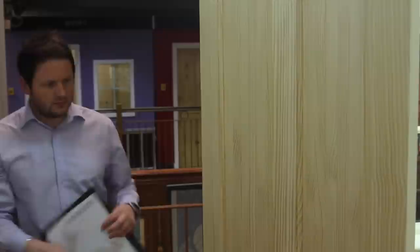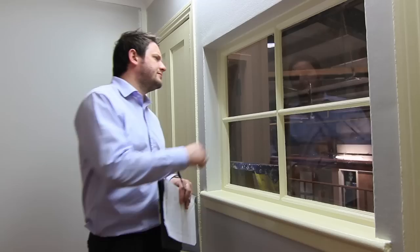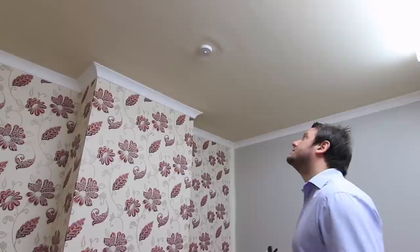When assessing all the painted areas, the assessor will be checking for bits and nibs, run tiers, curtains and misses. They'll check that the cutting in is crisp, straight and neat, with no paint on adjoining surfaces. On the woodwork, you may also lose points if there are any visible brush marks or fat edge build-up. Checks and edges must be painted to the correct internal and external specification. On the ceiling, coving and painted wall, the assessor will also look for visible roller marks, orange peel or frothing.